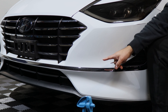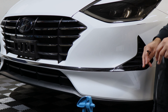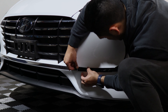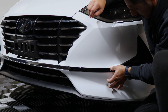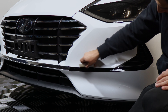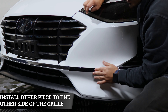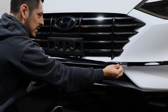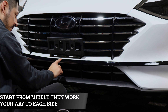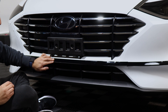Continue on with the other installation. With this one you're going to want to start off here. We separated the pieces so that you're able to curve the film more easily. Just start off by aligning it here and then follow the trim, tacking down as you go. Do the same thing on the other side so that once you finish both ends, you install the middle piece and it overlaps perfectly onto each piece. With that middle piece, match it right in the center first, then make your way to one end and tack it down, aligning as you go.